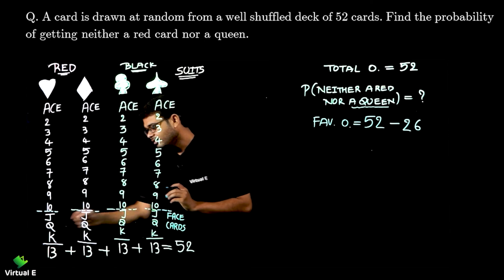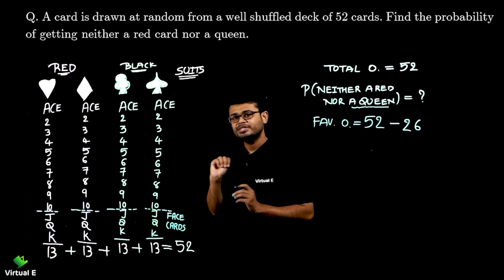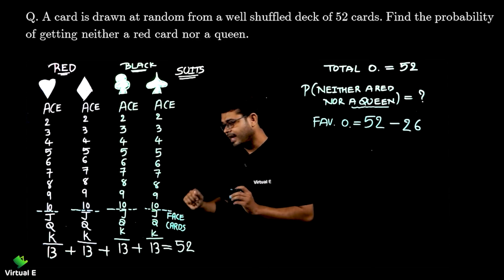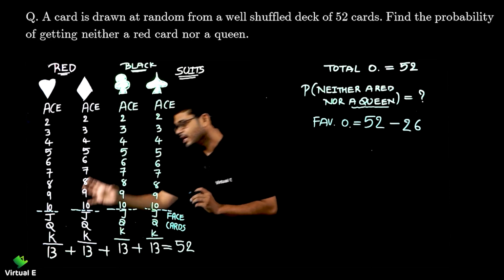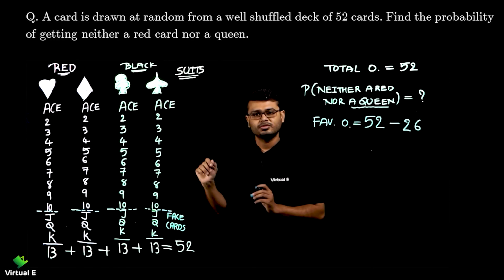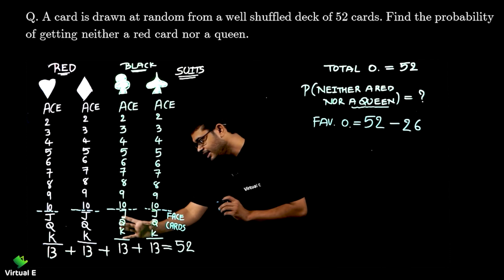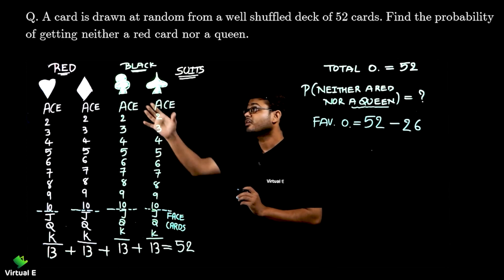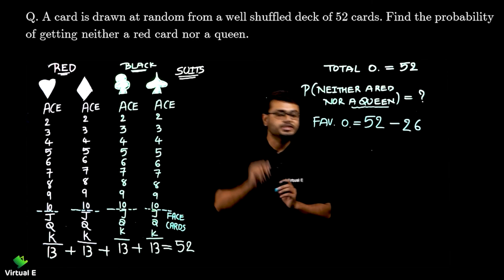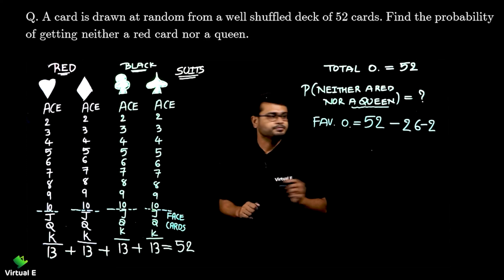So see, there are 4 queens over here, right? In a deck of cards 4 queens are there, 2 in column of red, 2 in column of black. Now these 2 queens have been already removed. Be so precise over here, these 2 queens have been removed already. Now there are only 2 queens left from this black suits, so we need to remove these 2 queens as well. So -2 for the queen.